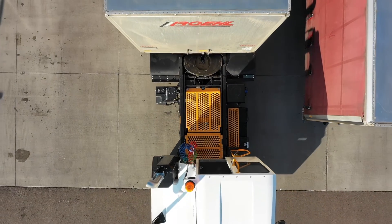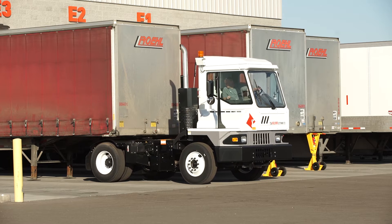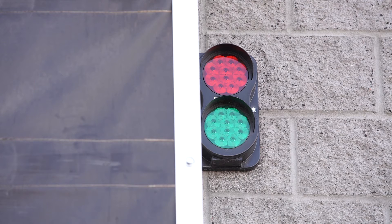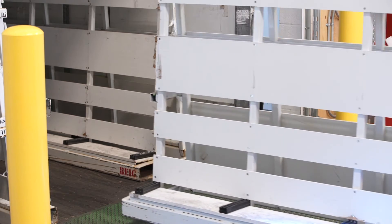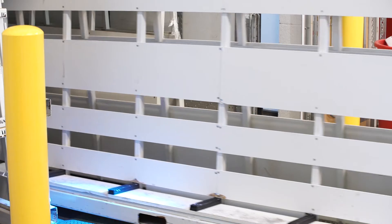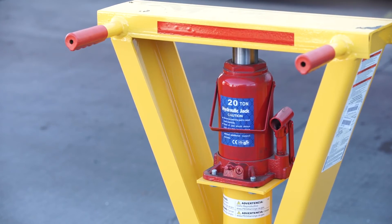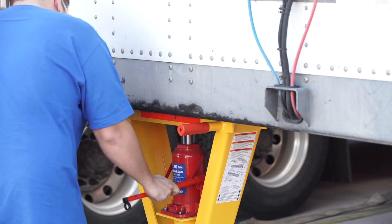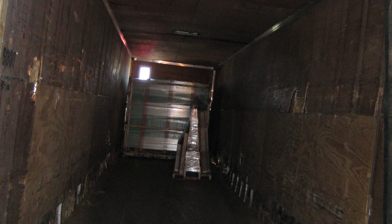RIG-based locking devices feature a full rotating hook that automatically locks to the trailer's RIG. This design prevents many types of trailer separation. Most RIG-based restraints also incorporate communication systems that indicate when they are engaged and when it is safe to enter the trailer to load and unload. Trailer jacks are devices placed under the front of a trailer when it is unhooked from a truck. A trailer jack will help support the trailer when the weight of the forklift is towards the front. They also help support the trailer in the event of a collapse of the dollies.